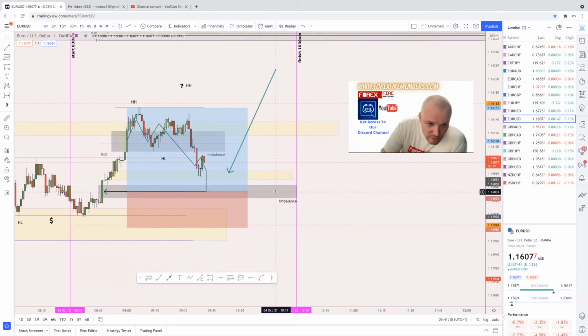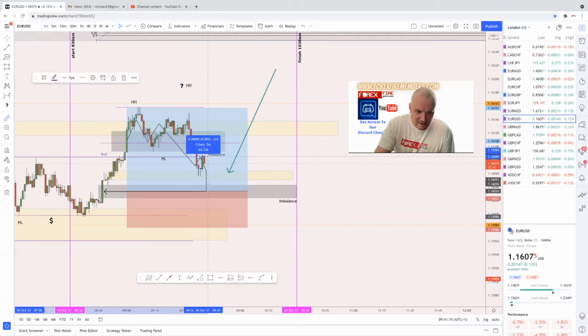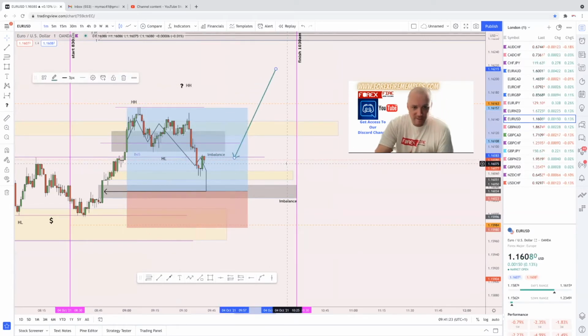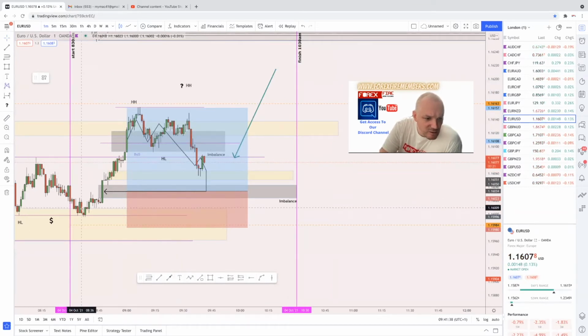There's the slight, you see what I mean? I mentioned we would possibly get, I said we would possibly get the come down and retest of the breaker structure, which we're just beautifully getting there, which we've just predicted very, very well. Maybe the next drive down is going to be that of past this here. Just want to have a quick look at something.